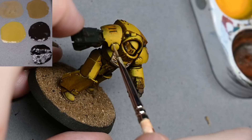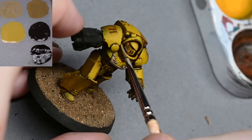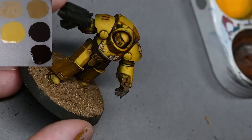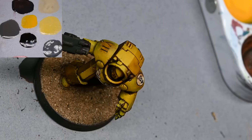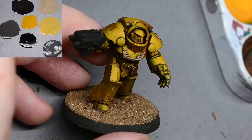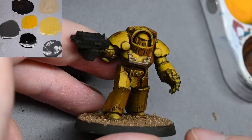Once you've painted all the chips, take some Uriel Yellow mixed with white — or if you're feeling lazy just use Dawn Yellow, or Vallejo Ice Yellow — and very quickly pick out the lower edges on the chips. You don't have to do every single one; focus on the main ones on the chest and head since those are focal points people will look at. For the chips on the feet and legs, don't bother highlighting too many — when you put the weathering powder on at the end it will cover a lot of that anyway.